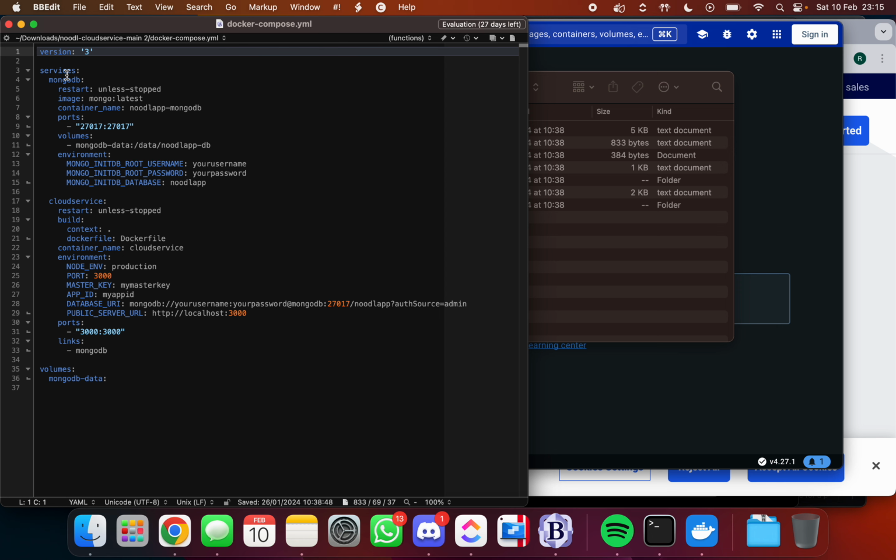The bits in here we need to edit. There are two services that are going to run on this, the MongoDB service. It's going to run a database inside Docker. The cool thing about Docker is that it's running things like MongoDB or other libraries in a container, in a little isolated environment inside your computer.